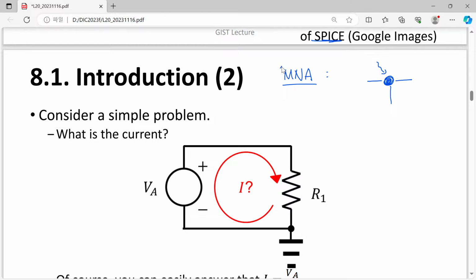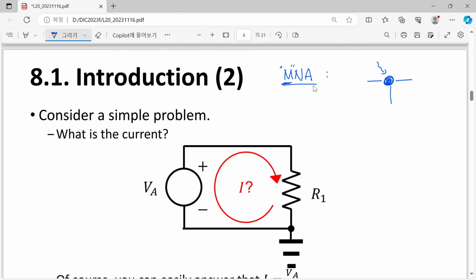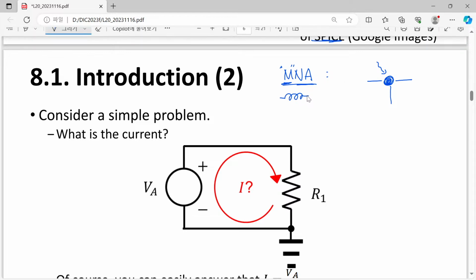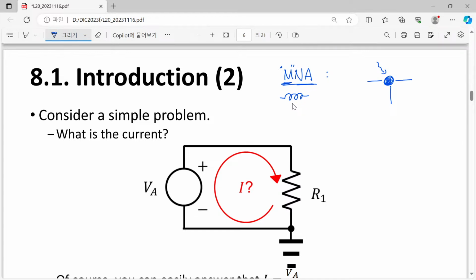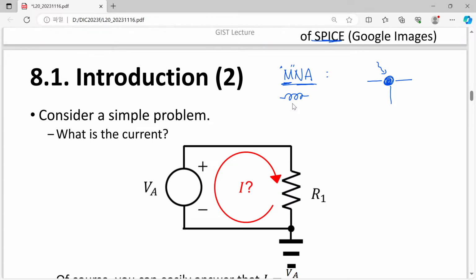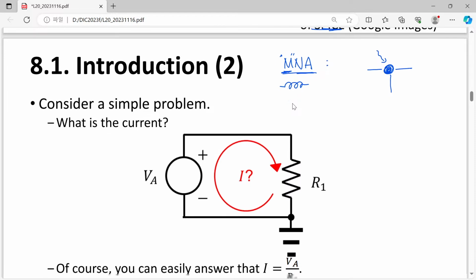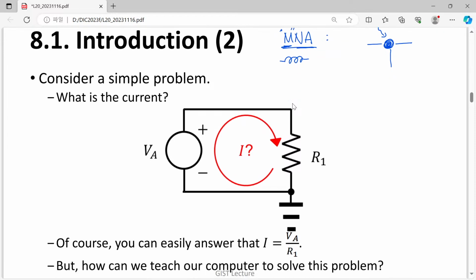Of course, here we have modified, instead of just a pure nodal analysis, we have modified nodal analysis, and it is related with inductors. So when we have an inductor inside our system, then we also consider the inductor voltage, not only the other branch current. So that is the modification. But I think that for our purpose, just nodal analysis is enough, so I will explain in that way. So let me just go through my slides.